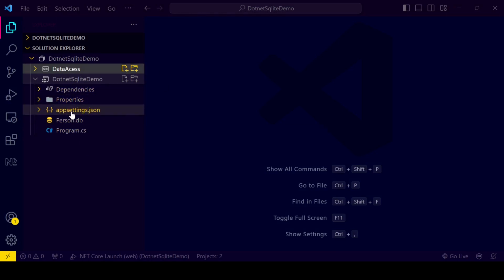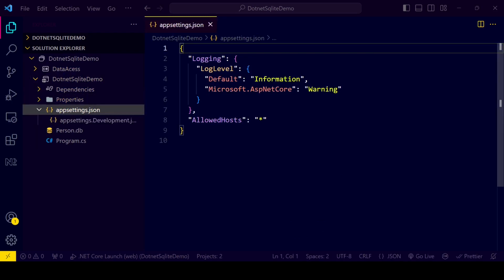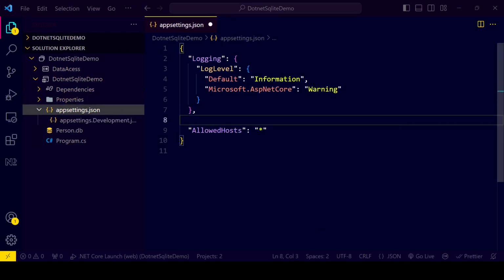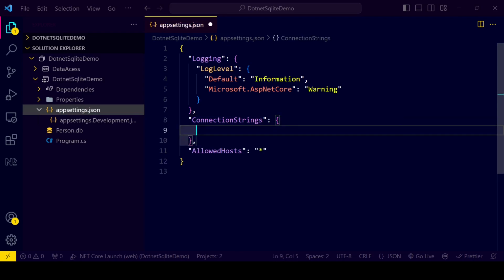Okay, so now we will write a connection string here. So it will be connection strings, and let's name it default. Let's change it to small d, and here we will define our connection string.